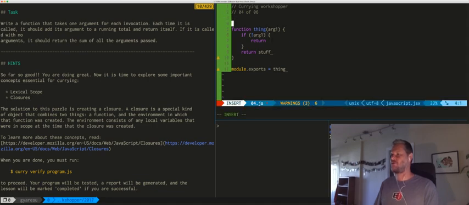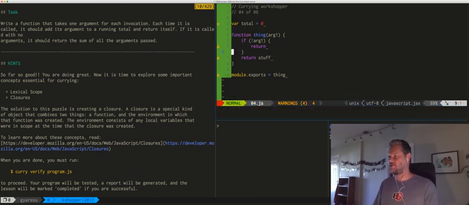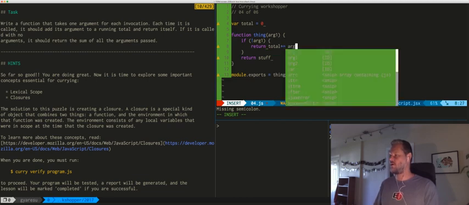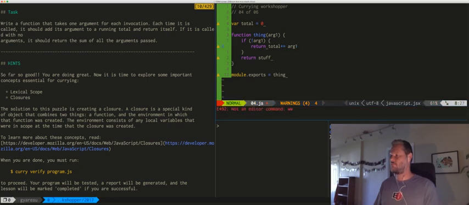How about, can we cheat, var total equals 0, just so that it's a number and nobody freaks out that it doesn't have a type. Return total plus equals arg1. Or let's just call that arg because we don't have multiple args anymore. And else return thing.